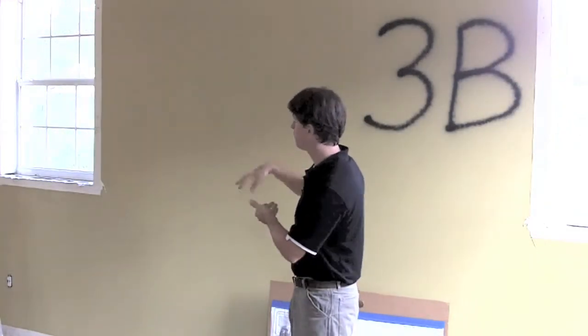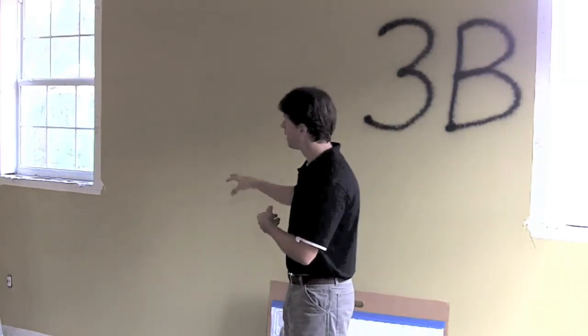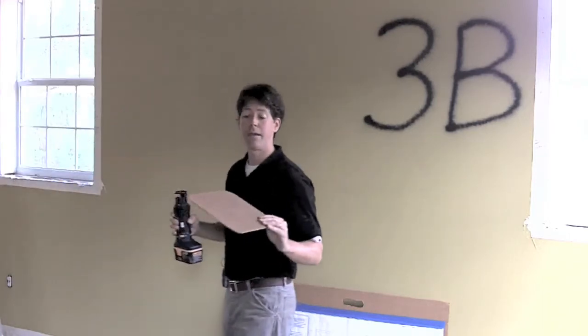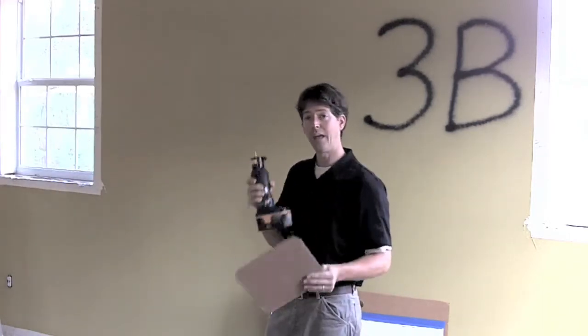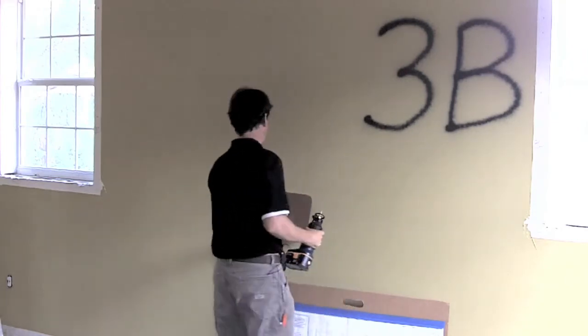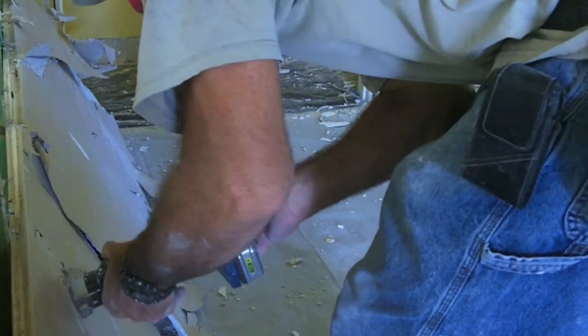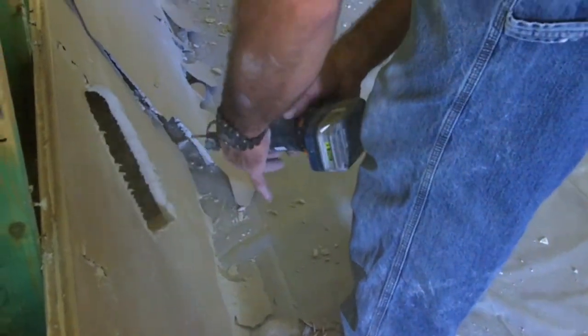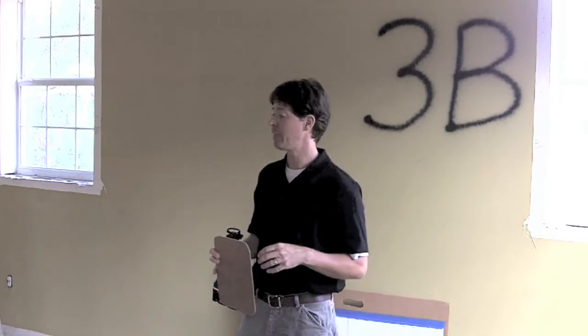That person — if a particular board gets flipped over and it says 'Made in China' — will very quickly take this 10 by 10 masonite template and their quick cutter, slap it onto the piece of drywall, and cut it out. Very quick, very easy, and it doesn't slow down the demolition process too much.